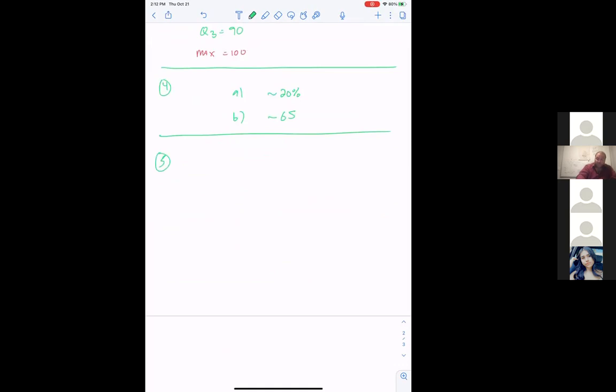Question 5. These box plots show the number of hours slept each night by all teens in a high school over the last week. A. What does the line inside the box represent? That's just Q2, or the median. B. On which day do the teens tend to sleep the least? Well, it looks like they slept the least on a Thursday.